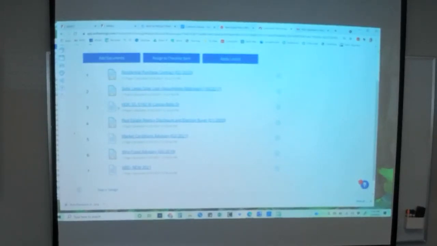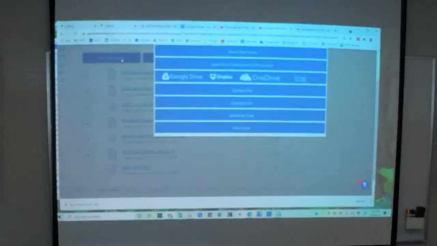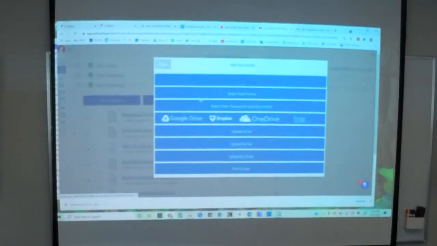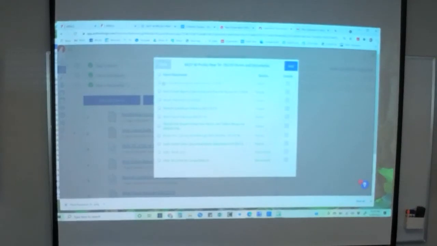That's why he was like, delete it out. You didn't change it. Well, I'm so sorry. But when you come back to this list, the only one that's going to be listed there is the revised one. If you delete it out, you have to delete it out first by this little X. Then you have to add the document. Come up here and add the new one in after you've edited it.